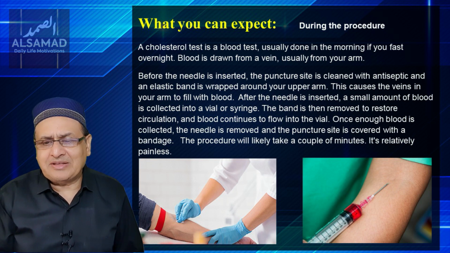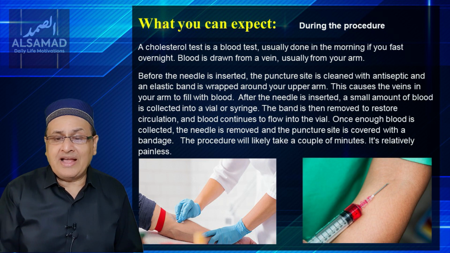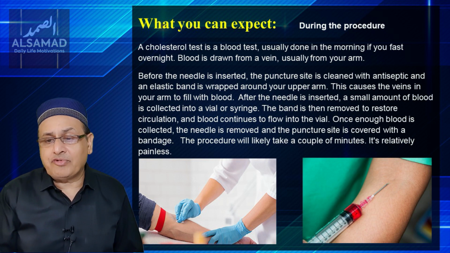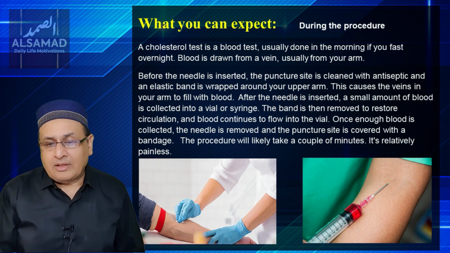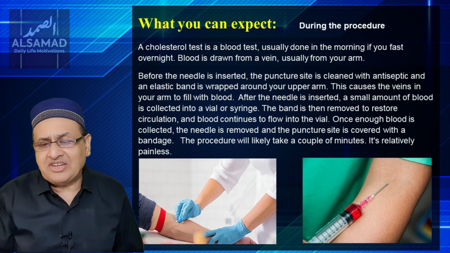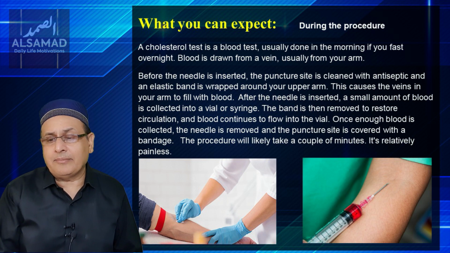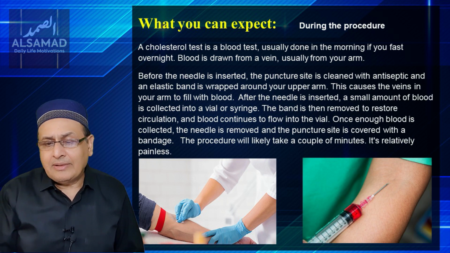A cholesterol test is a blood test usually done in the morning. If you fast overnight, blood is drawn from a vein, usually from your arm. Before the needle is inserted, the puncture site is cleaned with an antiseptic and an elastic band is wrapped around your arm. This causes a vein in your arm to fill with blood.